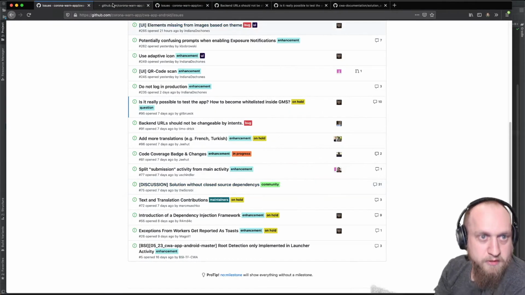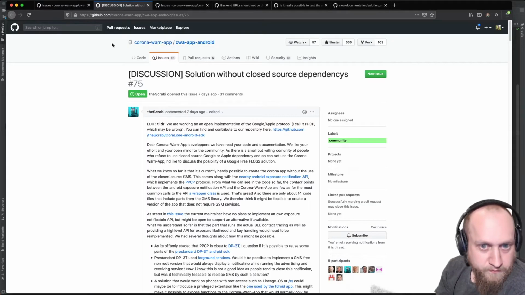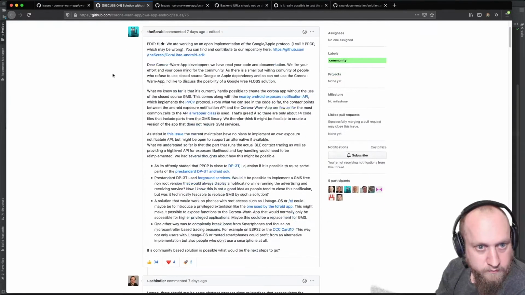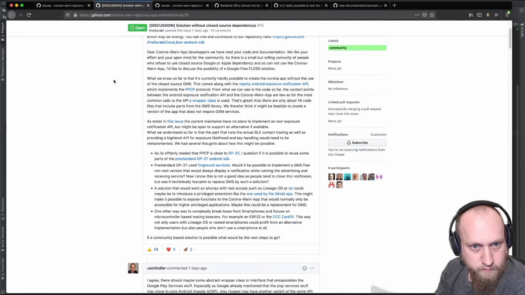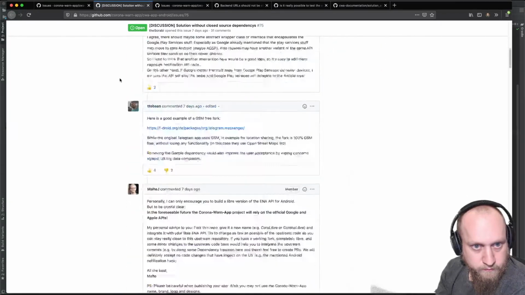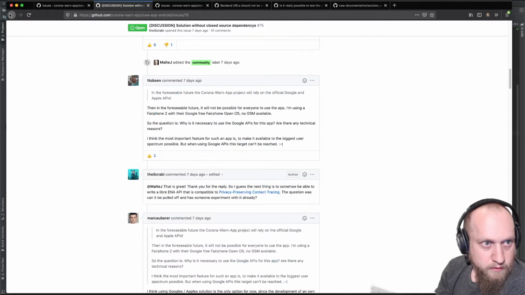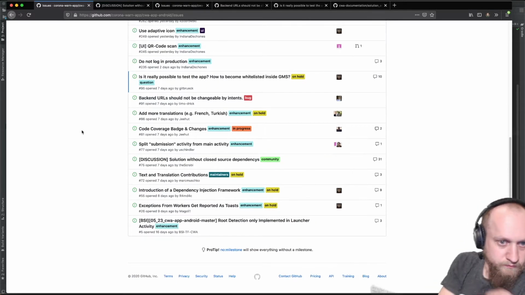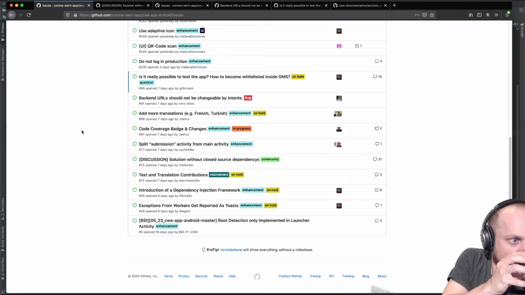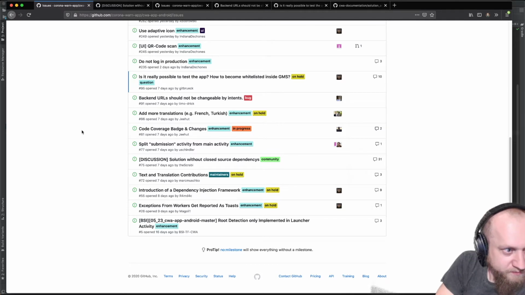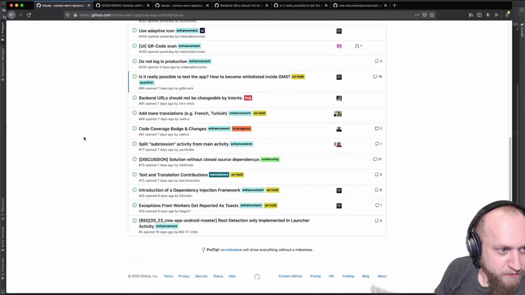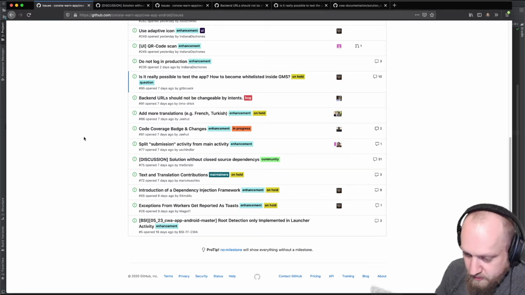Solution without closed source dependencies would be very welcome. Now I'm missing the context of the message in the chat.